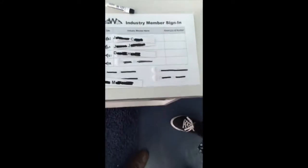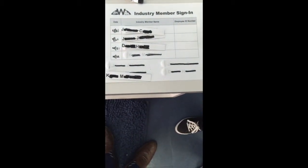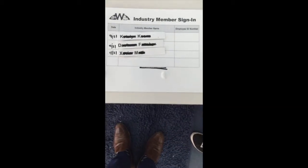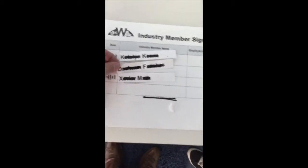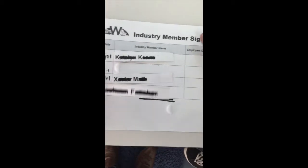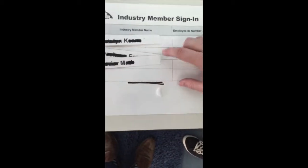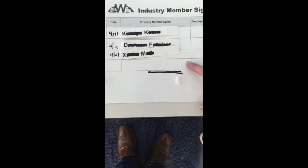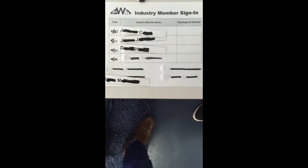One final system that we have in place is our sign-in procedure. Each day, when students come in, they come into the room and they sign in. You'll see, as you look at these lists, that they are scaffolded to our students' ability levels. This student can locate his own name and place it up here to indicate that he is present. You'll see that there is no guidance underneath. Our students at this level still need the guidance to see their name, to know where to match their name to.